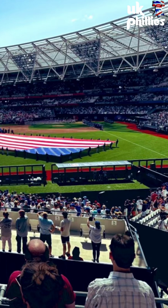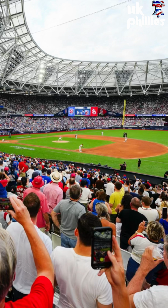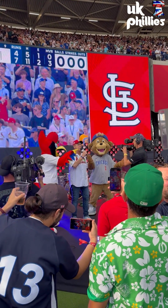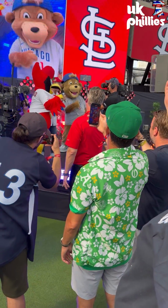Inside the stadium, and I've got to say, there isn't really a bad viewpoint at all. I managed to walk around most of it watching the game from different sections last year, and even in the outfield, you had a great view. Infield, obviously, is a really cool view as well, but the atmosphere, I've got to say, was absolutely fantastic. There is plenty going on in between innings, including the mascot race, the singing of Take Me Out to the Ballpark, and the British and American national anthem sang before the game was a really cool touch.